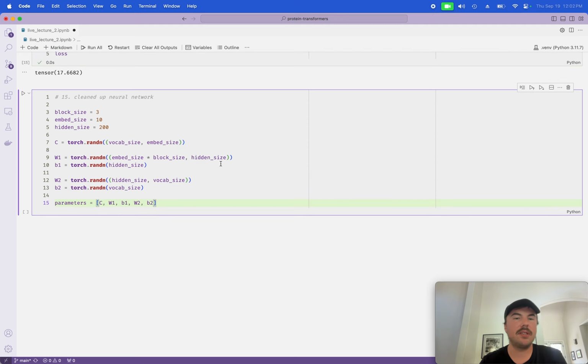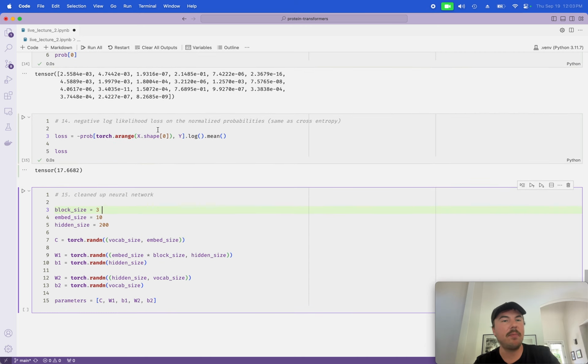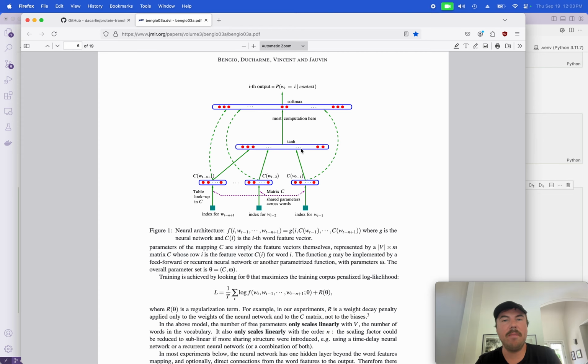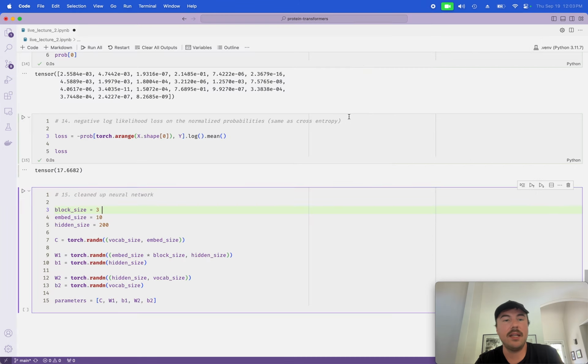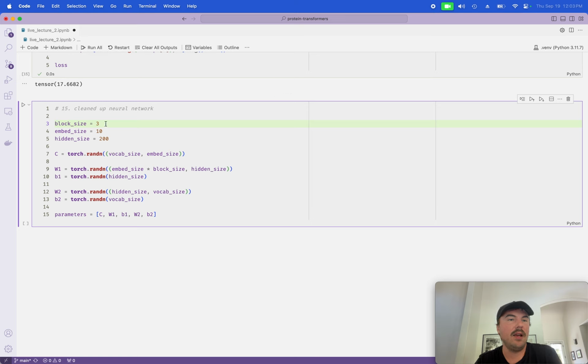Okay, so let's put this in a more cleaned up form, and we can abstract a few of these parameters away as variables in case we want to change them later. But this is the basic outline of the network. We can see the output here is the probabilities over all the different tokens in the data set. Here in cell 15, we'll establish the block size, embed size as variables, as well as the hidden size. Then we can rebuild the network nicely and cleanly in this one cell.